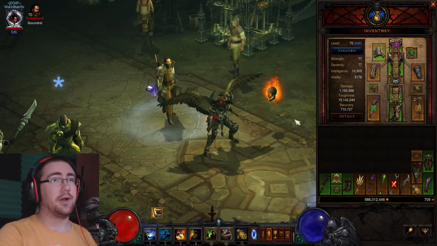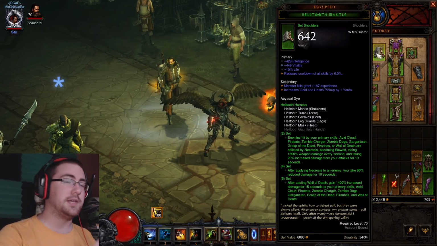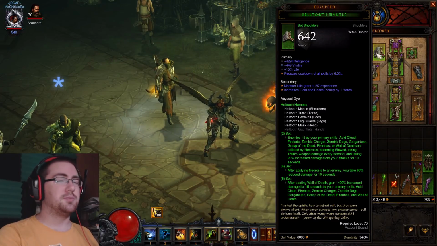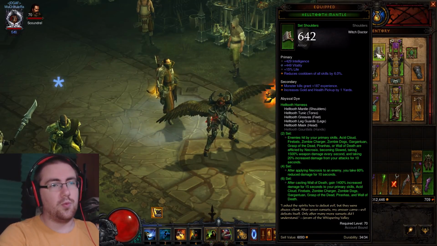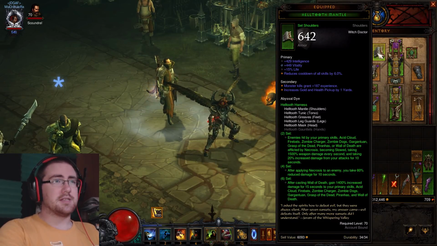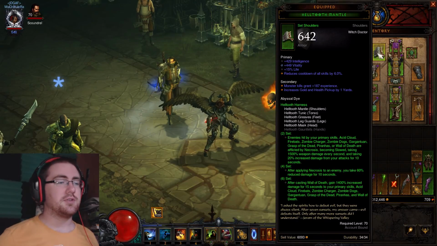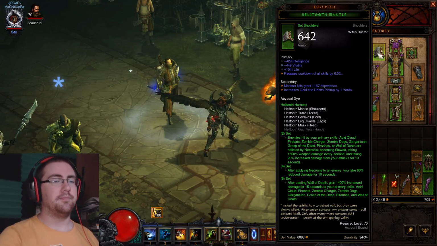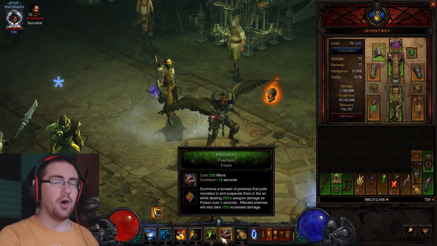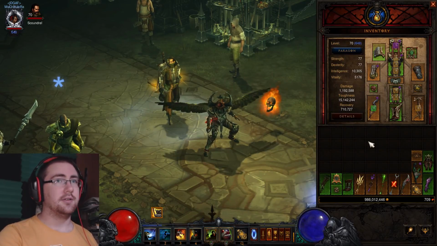So what am I wearing? I'm wearing the Helltooth Harness, the whole shindig except one piece, which can be interchangeable depending on which item you want to throw in Kanai's Cube. But basically, I'm not going to go through the whole thing with you. It hovers around using your Wall of Death and Piranhas. That's the only two skills that I lay down.